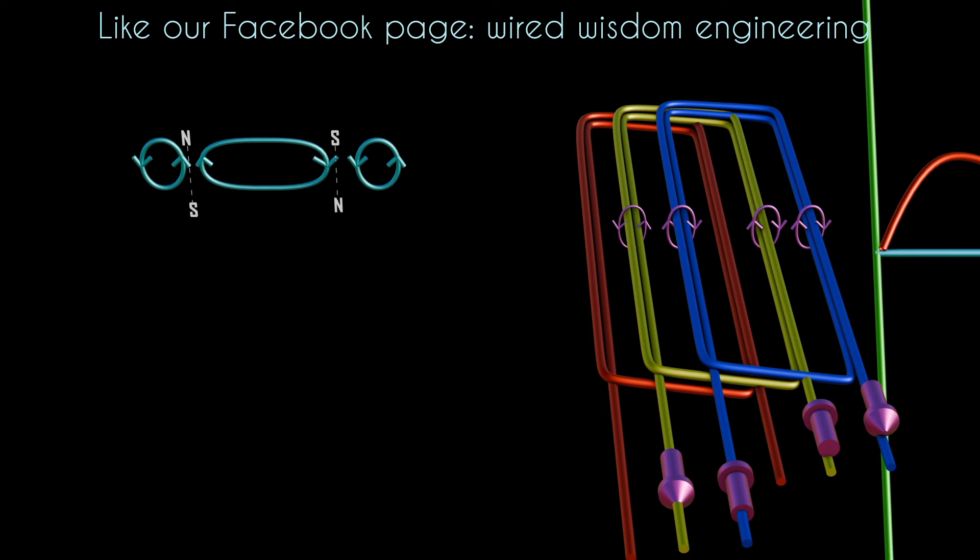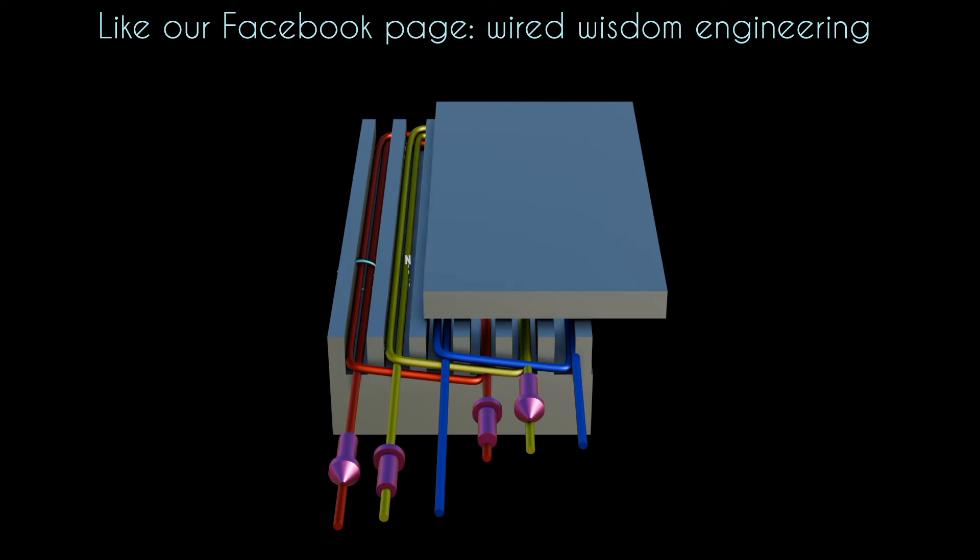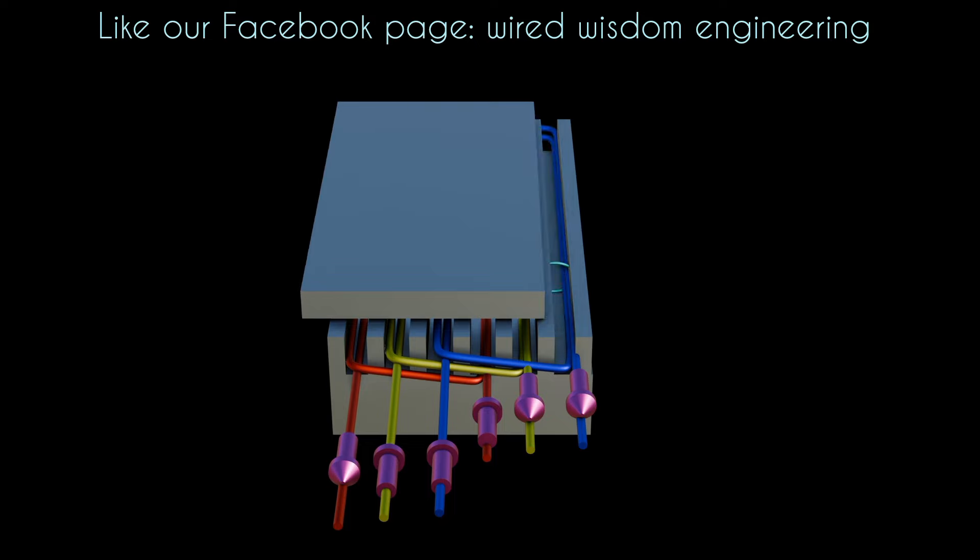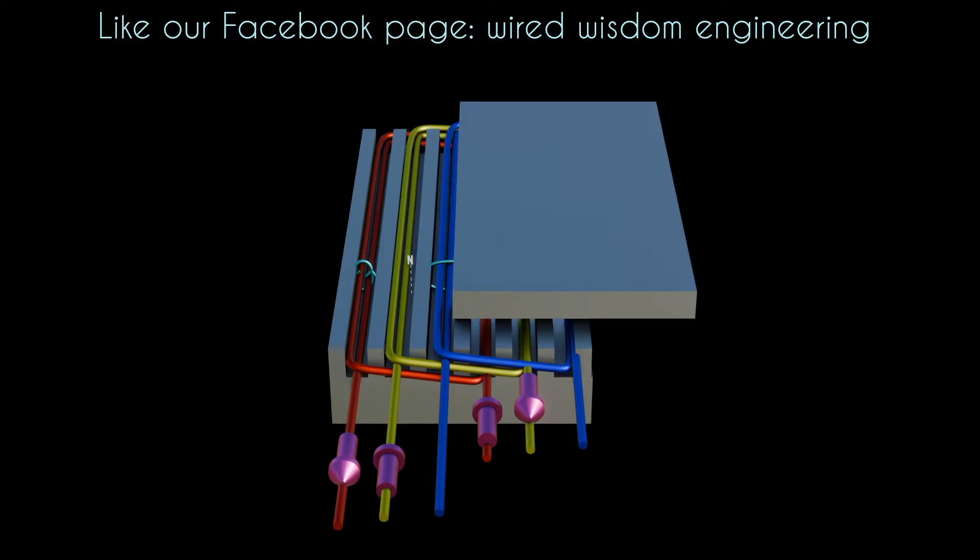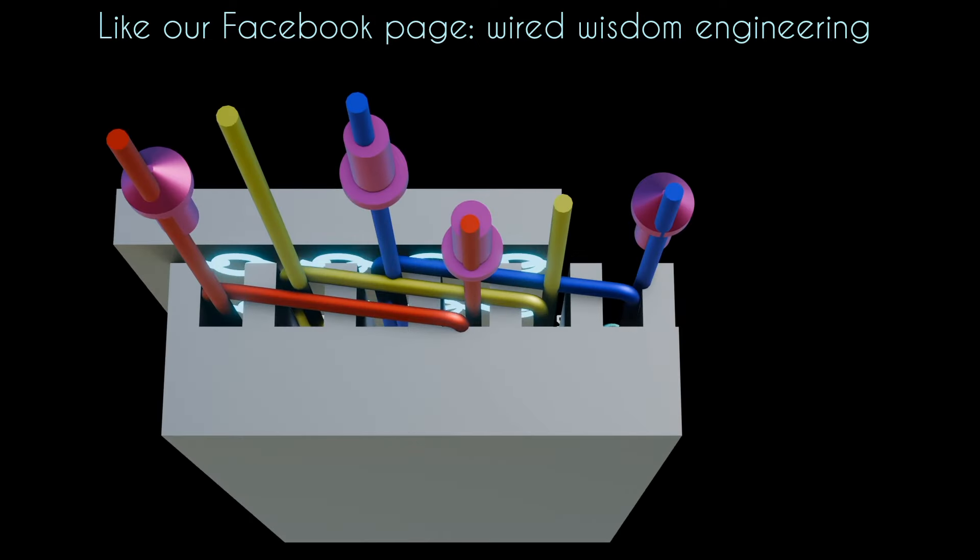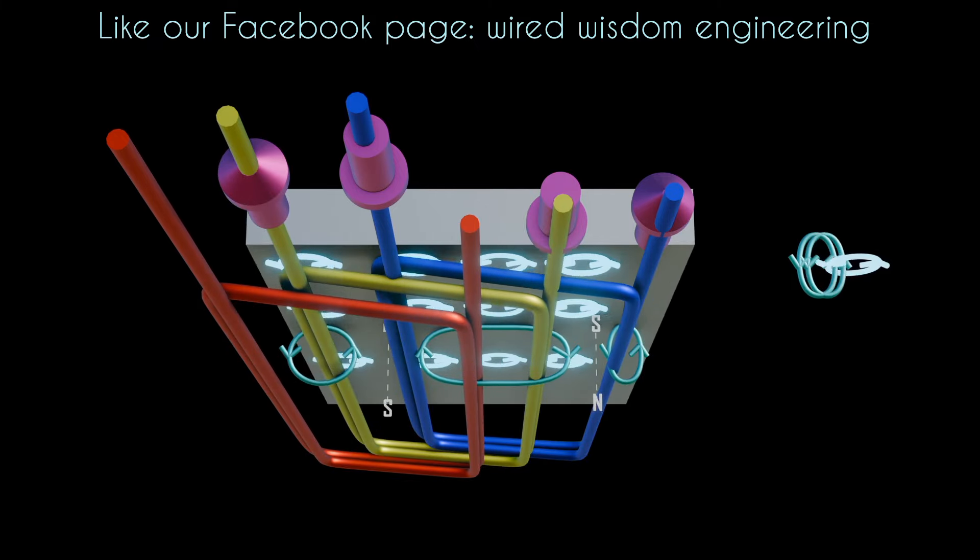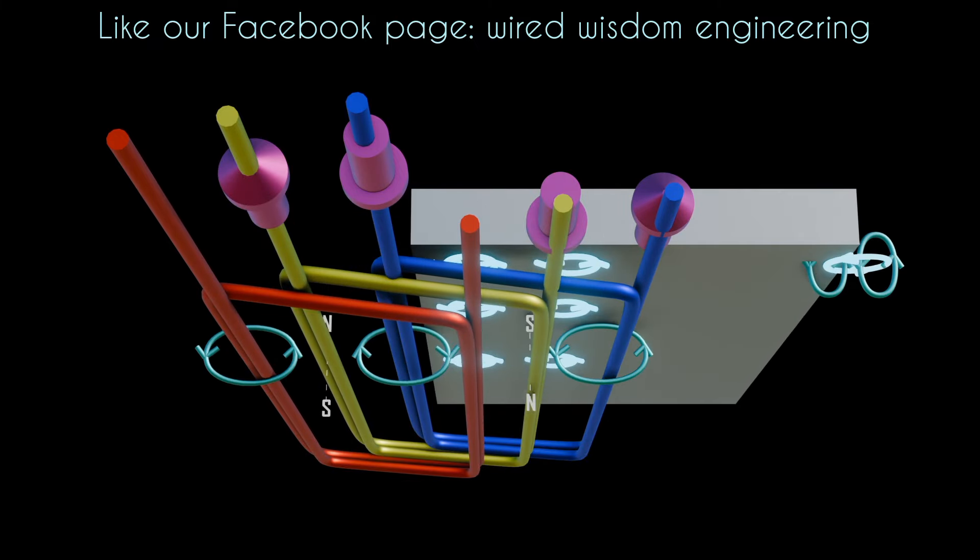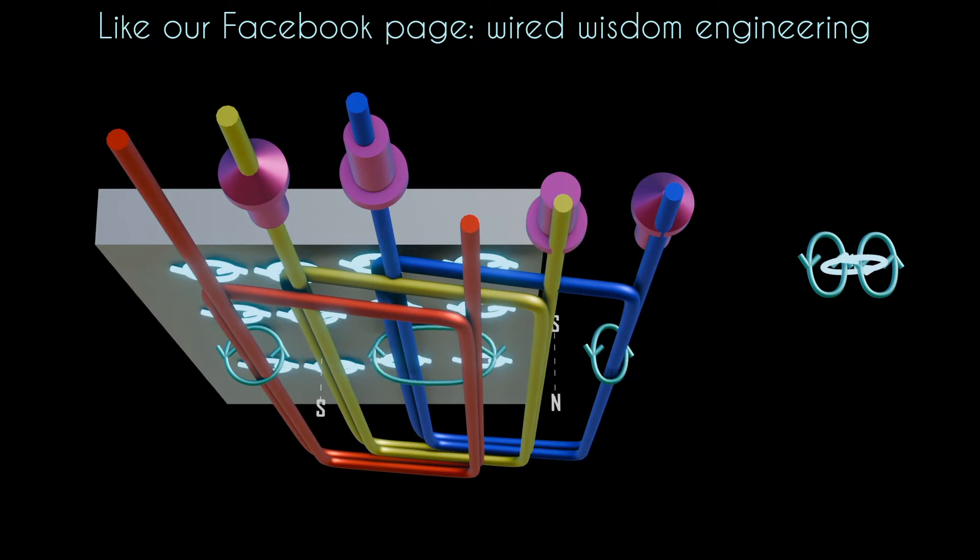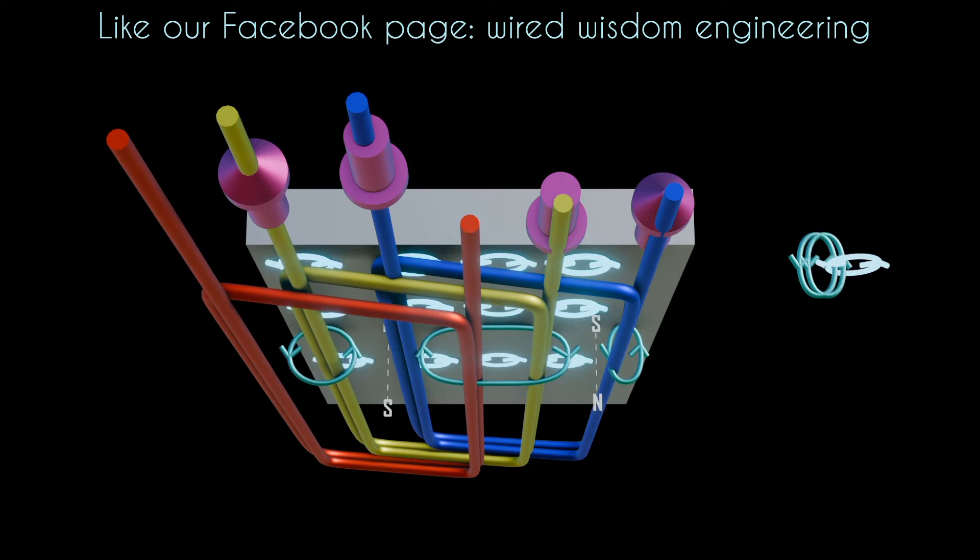When a conductor is placed at these linearly moving magnetic fields, it will move linearly. This is because of the relative motion between the magnetic flux and conductor of the secondary, leading to the induction of current in the secondary to produce a linear force or thrust. This is well explained by Lenz's law.